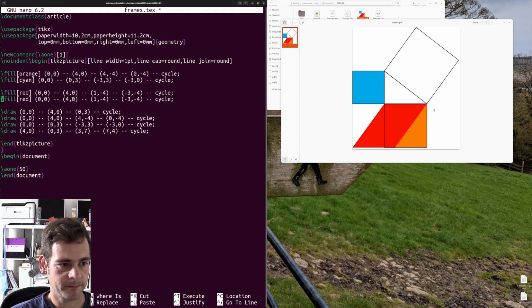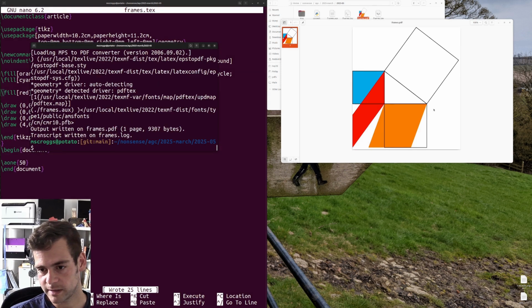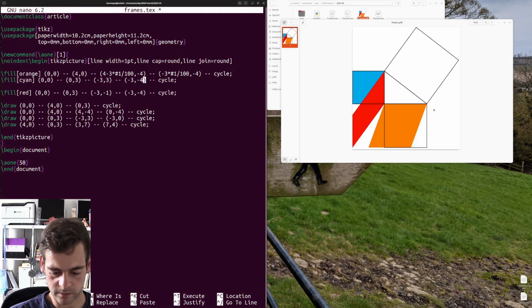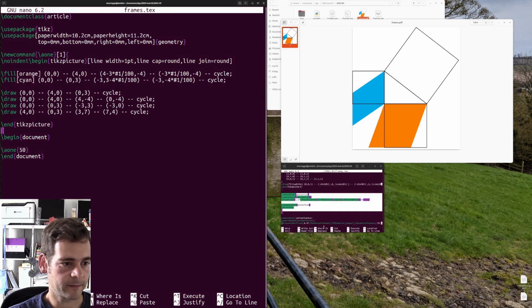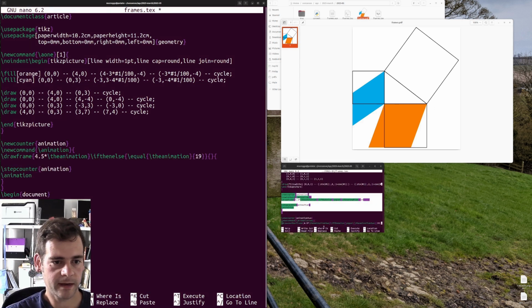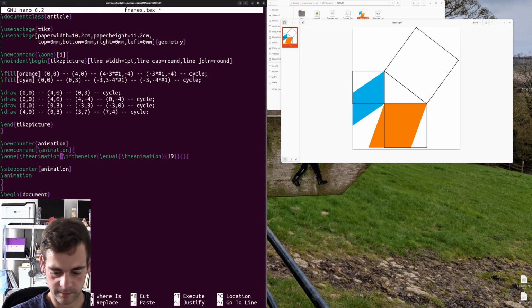For the other parallelogram, we're aiming for these to slide down by 4. This to be take away 3 times #1 over 100 if there's 100 frames. And that wants to be -3 times #1 over 100. So that looks like that's about halfway between, so that's good. So this is going to be -4 times #1 over 100. So I'm now going to look at what I did last month. Let's copy that. In fact, rather than just dividing by 100, let's just make it take an input between 0 and 1. Animation divided by 20.